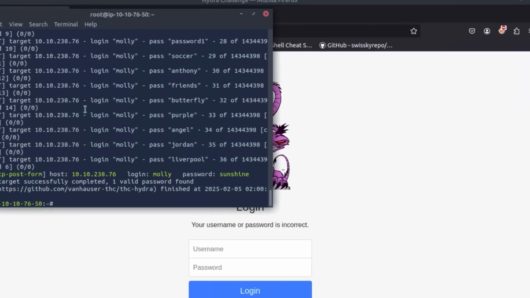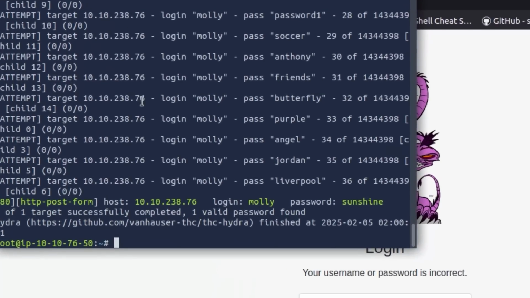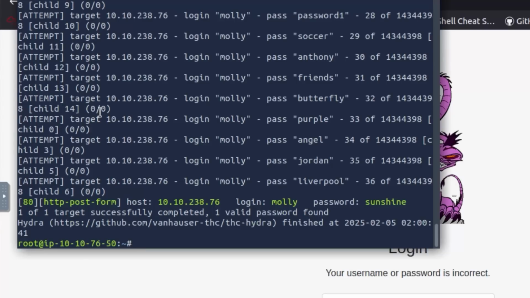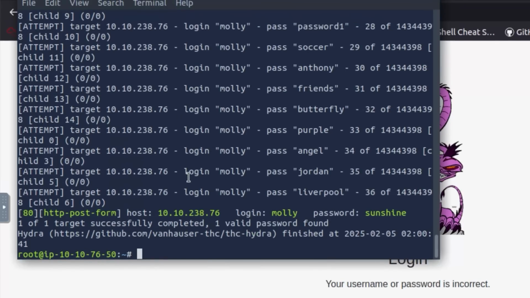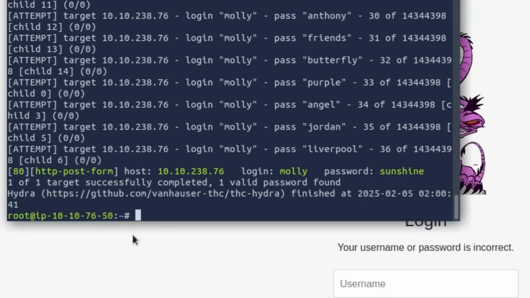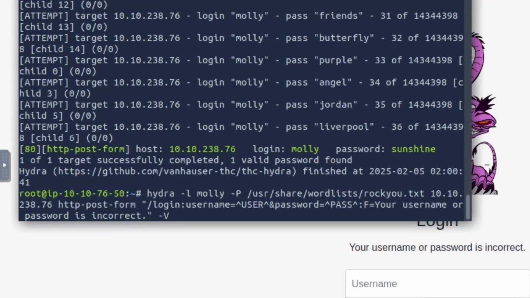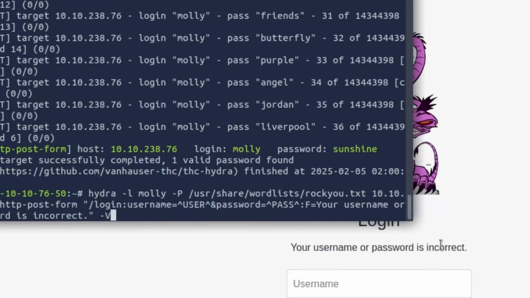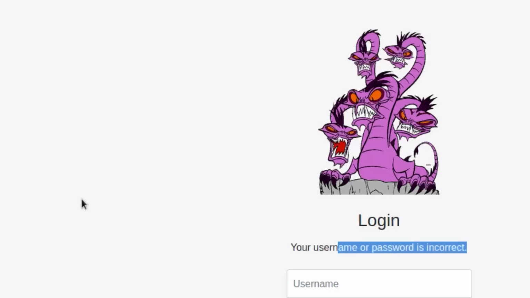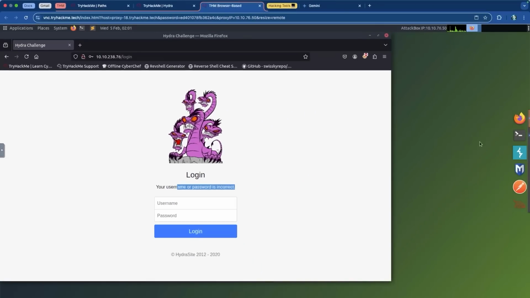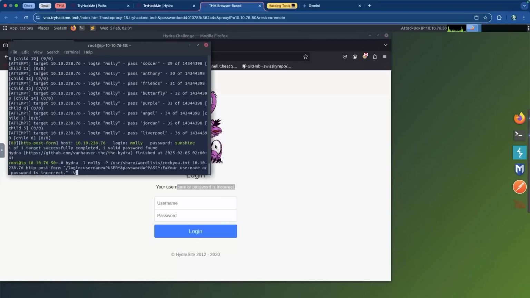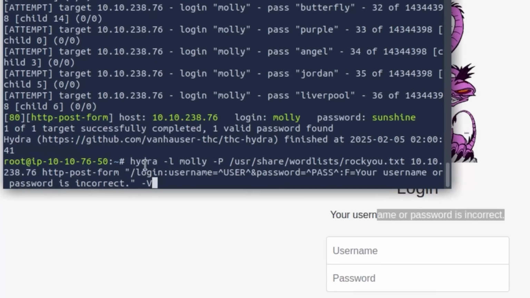Okay, so here we go. The first time that I ran this, which is the last command that you saw me type, it went through, I think, like 15,000 different attempts, and it did not work. And the hint on this exercise says if you've tried more than 30 passwords with the RockYou list, you did something wrong. And so I recreated the command. Pretty much the only thing that I modified was I put the full error message that we have over here as the actual response for the failed attempt, right? So if we look at that, the command itself is right.